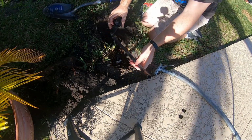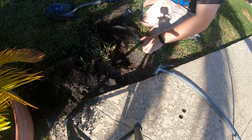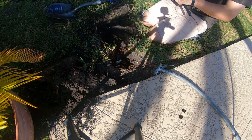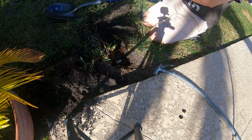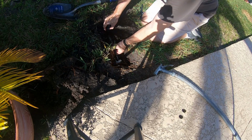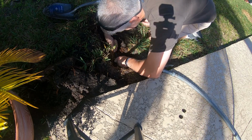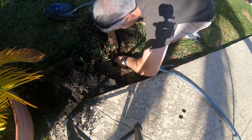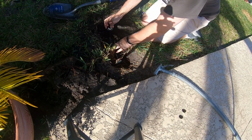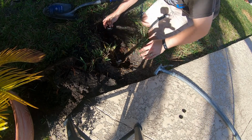Something like that. So I'll cut this about here. Just shove it on there like so. This allows me to set the depth a lot lower, so if the mower does run over it, it's not the end of the world.